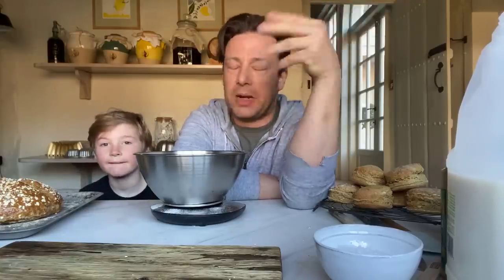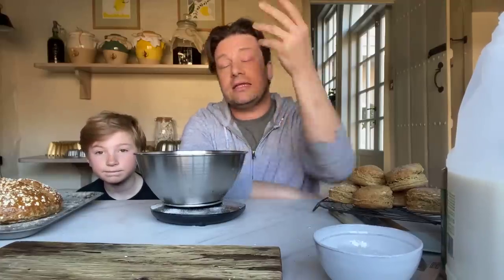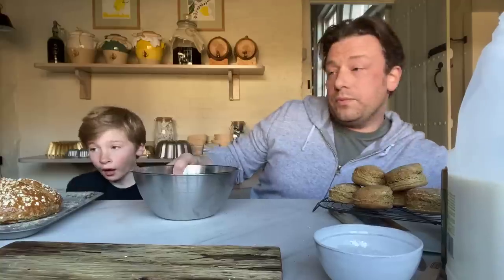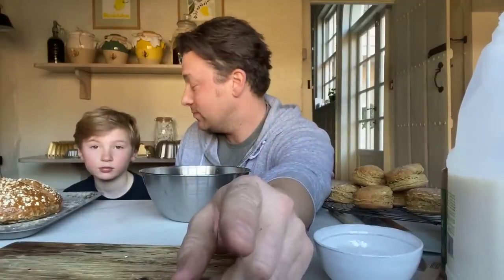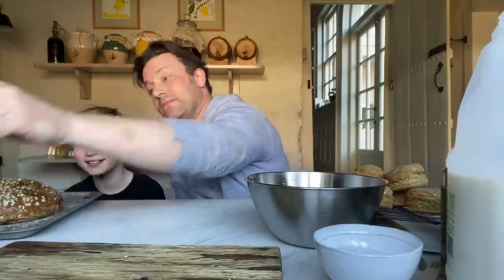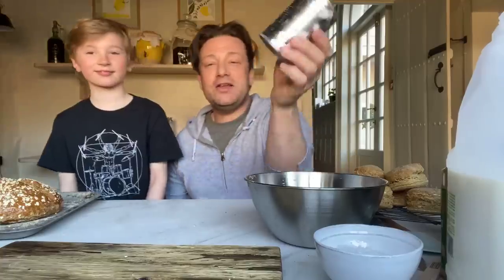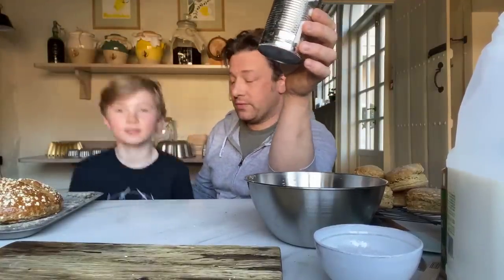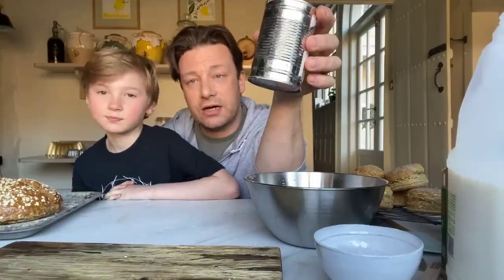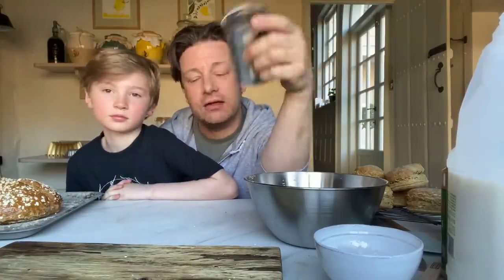So when I came up with this recipe, there's nothing genius about it. It's a straightforward, delicious soda bread that many countries do - obviously Irish soda bread is a very famous one. But I started using the scales and, even as a chef, it started getting on my nerves because I have to start weighing everything, counting everything, and I'm just too impatient for that. So what I've done is get rid of the scales. Just forget the stress of weighing stuff out - let's go cup style, tin style.